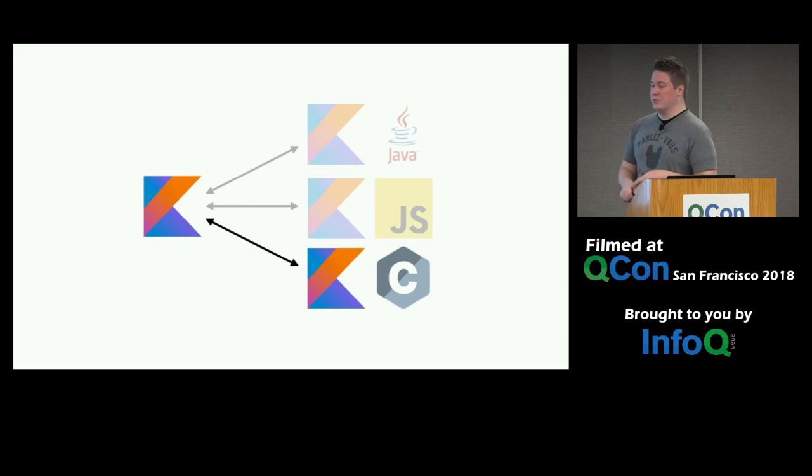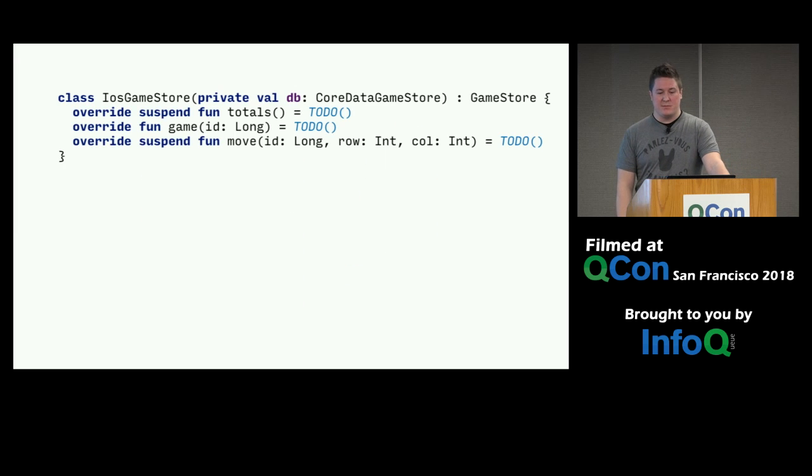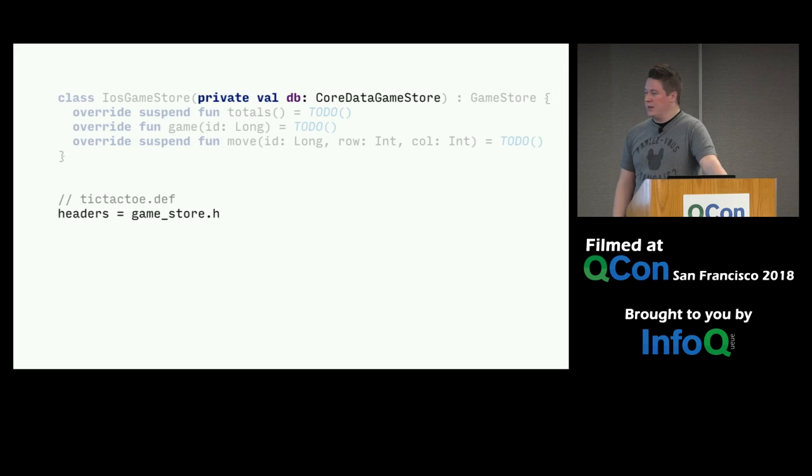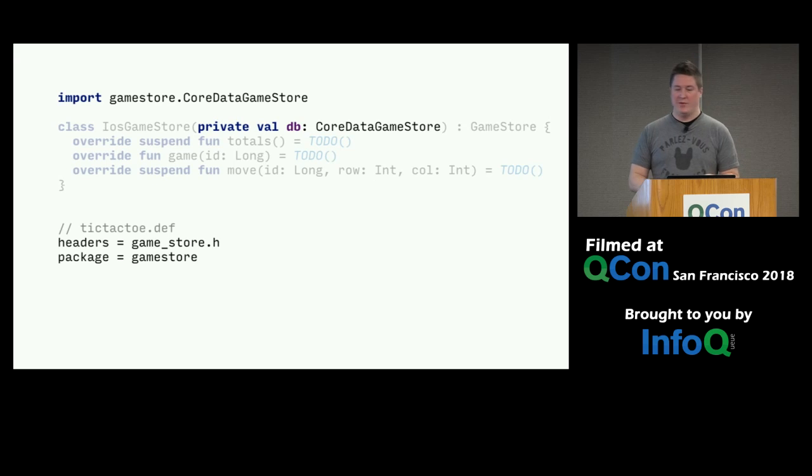And then native, which is the most interesting one, this like emerging platform. It's the newest. Where I showed earlier about how we had the core data thing, and we pass in the headers. The way this actually works is you give it a package name, and it works similar to the TypeScript to Kotlin tool, where it's going to take in the headers, read them, and then turn them into like Kotlin-specific stubs in this package. And so here we would have an import, like if my GameStore.h had a core data GameStore type, I would just import that as if it was something in Kotlin, and I never really have to know that it was written in another language.